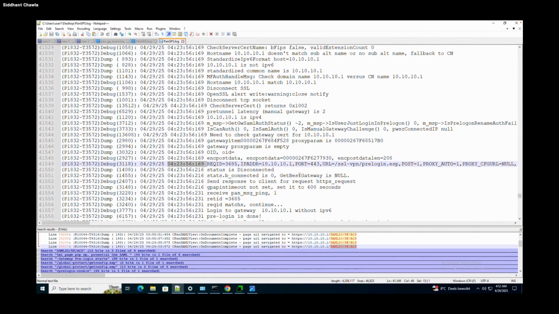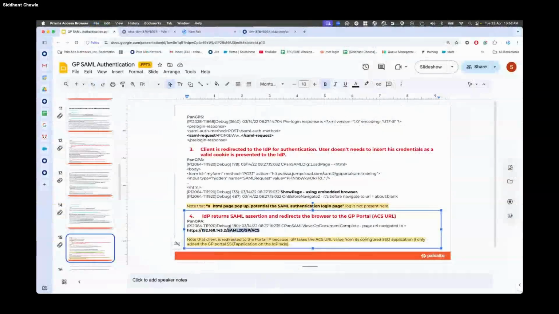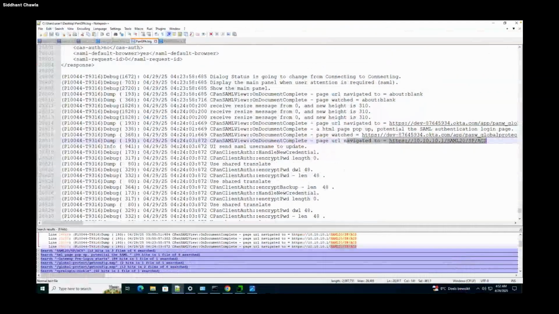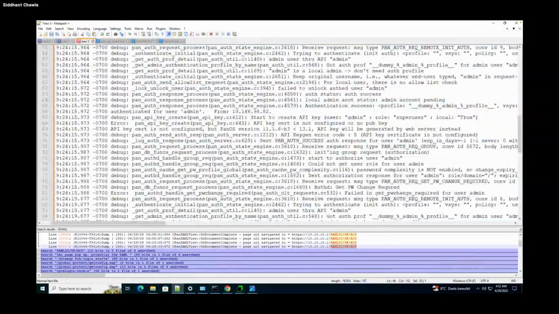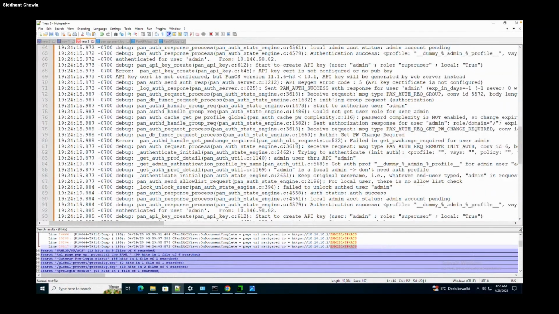So after that, once the SSL connection for the gateway is initiated, it reaches the IDP. The IDP sends the ACS URL, and then we get the ACS URL over here, and then it gets navigated to this ACS URL. This is what we observe in this slide as well. Then after this, we notice the same information in the authd log, where there was a PAN auth success message, which I already saved over here at the bottom. PAN auth success.